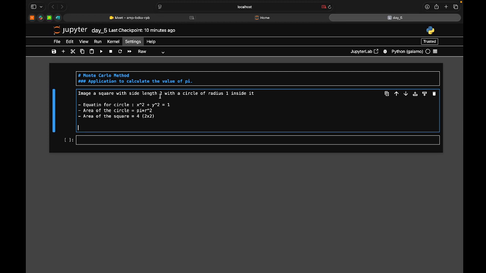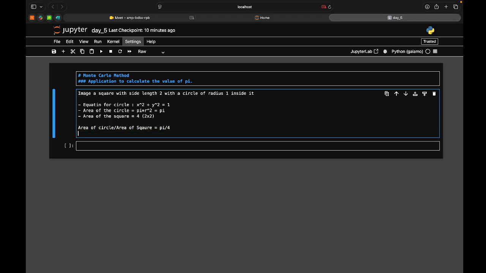Now if we take the ratio of both areas, the area of the circle divided by the area of the square, it will be pi by 4, right? Because the area of the circle becomes only pi, since the r value is 1. So the ratio is pi by 4.